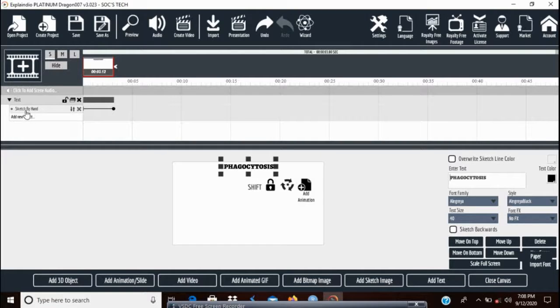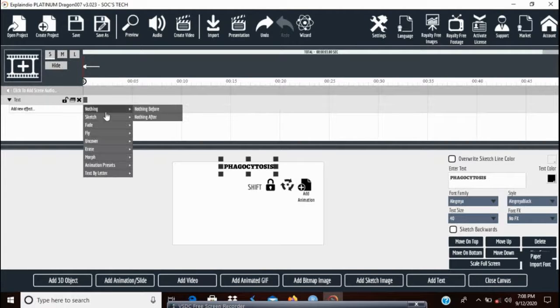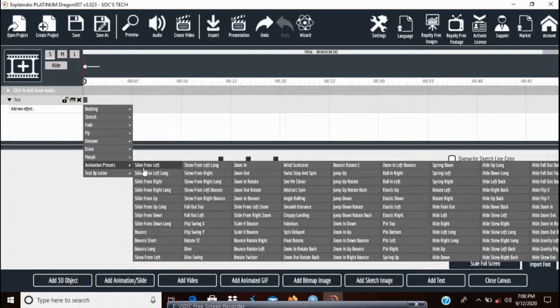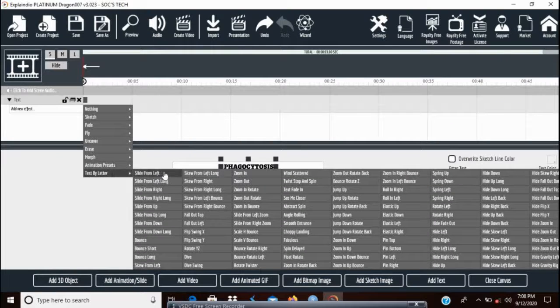Now there are some other things you can do with this. Let's say we don't want to use sketch by hand. Let's delete it. We want to use something else. Let's add a new effect. So we have different effects here that you can use. A lot of effects. But let me just advise you. If you are bent on using all the effects, your creation of video will be very slow. You won't be able to finish a video in 1 hour, in 2 hours. You'll be finishing a video in a whole day because you are always trying to use everything.